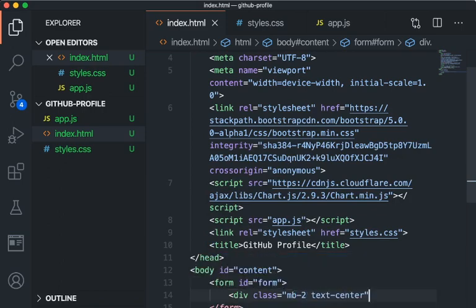And then style is margin-top 200 pixels. It's probably bad to hard code this 200 pixels, because it's not mobile responsive, but we will try to make it mobile responsive as much as possible.